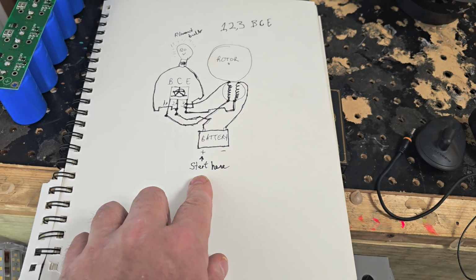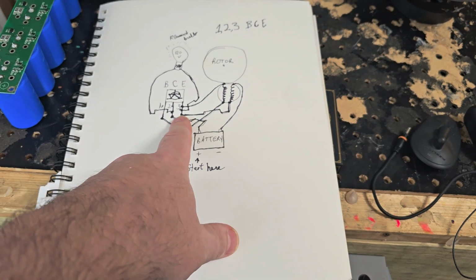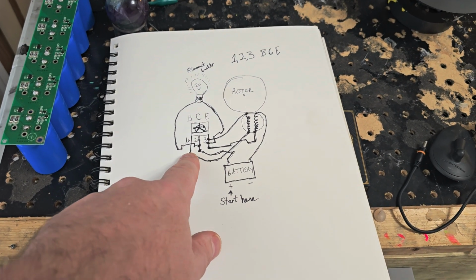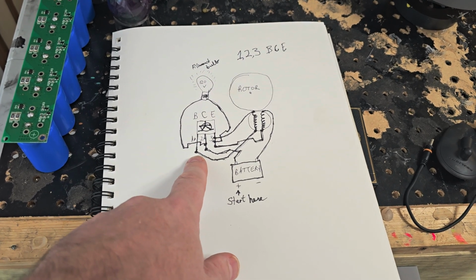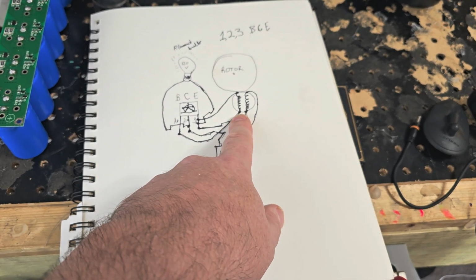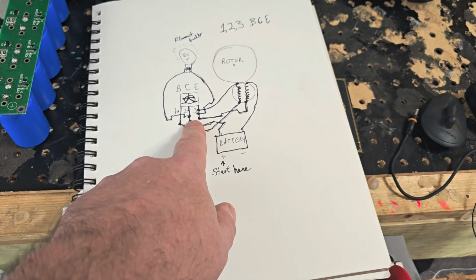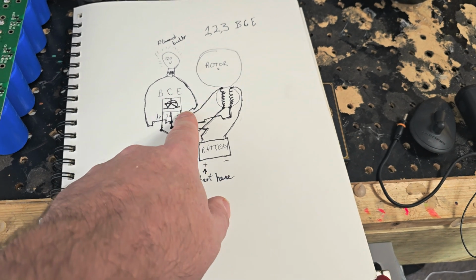You can see if you start here at the positive end of the battery, that connects to the collector. And then you've got to connect the dots, basically. The first connection on B goes to the trigger coil. The negative of the trigger coil goes to the emitter. When you're done, you'll have one connection here, two connections here, and three connections here. The light connects to the C and the E, the collector and the emitter.